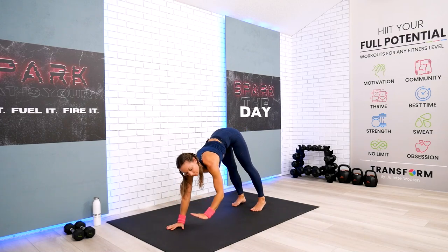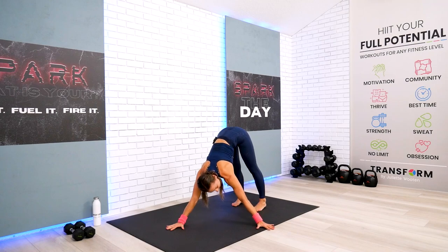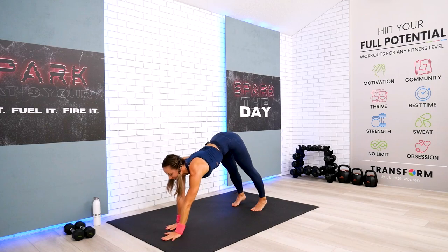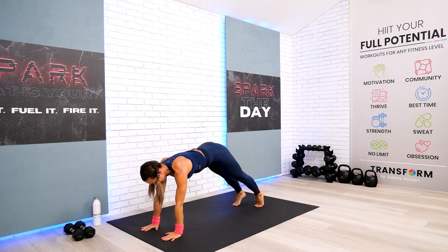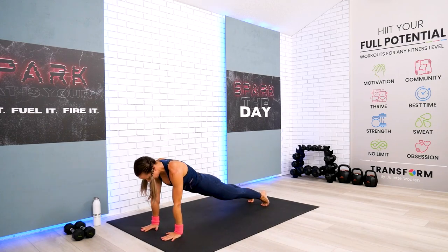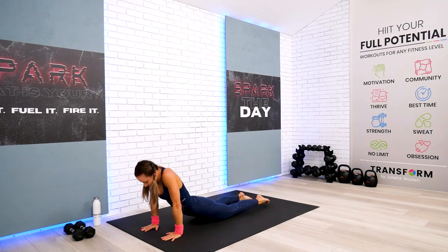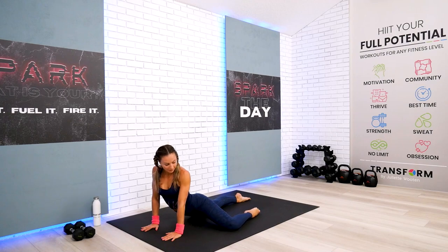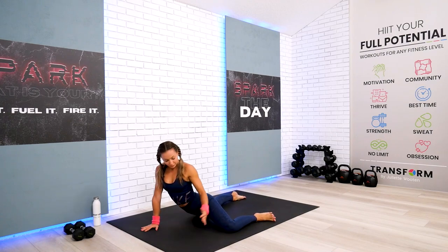Again, you can keep your both hands even. You can take this hand outside, or for my intermediate and advanced, we align our arm all the way along the rib cage. Take your time, guys. Come on back to the center, towards your plank, and we will slowly release the hips one more time. Shoulders up, back and down, and this time we're going to drive our one knee to the side.